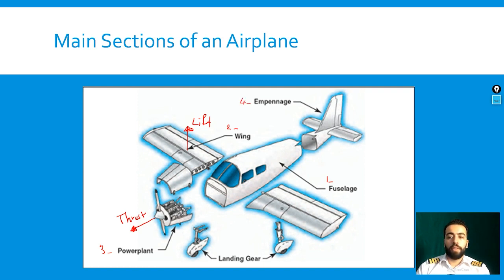The fourth part is called the empennage, which comes from a French word and means the tail of an arrow, which they pretty much look like. In an arrow, the tail or the empennage is used to stabilize the arrow's flight path, and also in aircraft, the tail sections do the same, and also are used to maneuver the aircraft in the desired paths that the pilot wants.